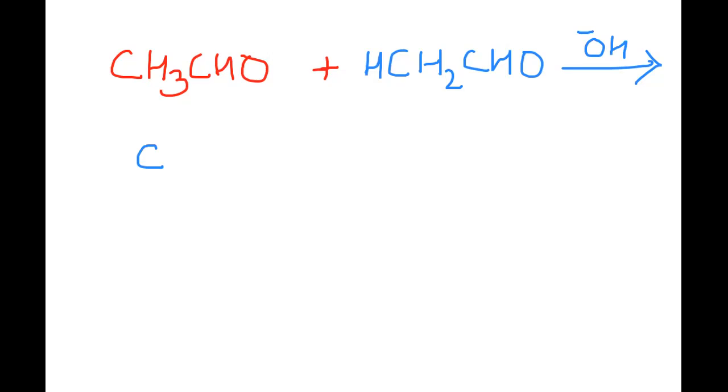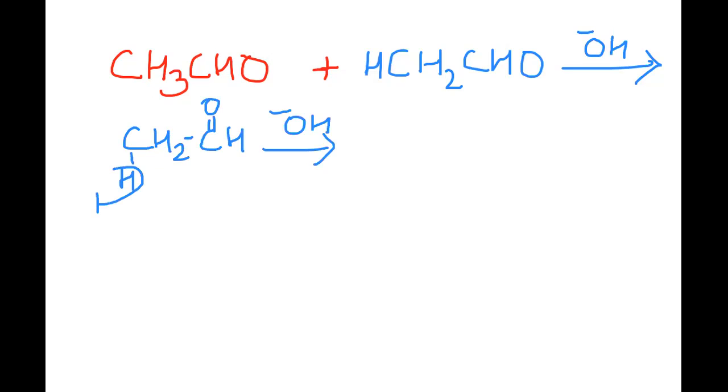So this CH2, C double bond O and an H molecule, in presence of a base, in presence of an OH minus, it's going to remove this H and it is going to form a CH2 CHO negative ion. So this is a nucleophile which has been generated in the first step. The molecule to which this is going to attack is called the substrate molecule, whereas this is the nucleophile that has been formed in the course of the reaction.